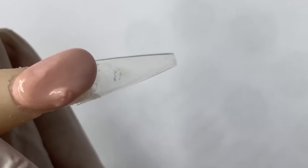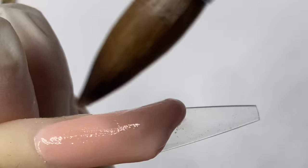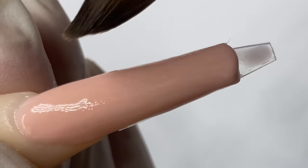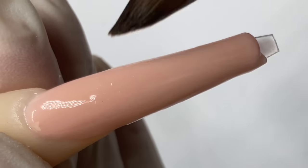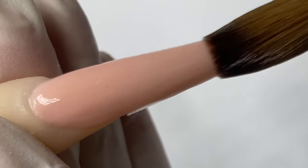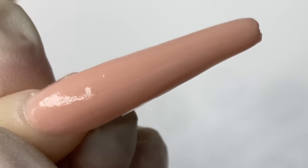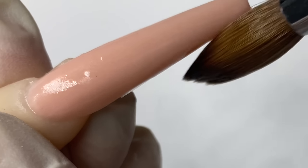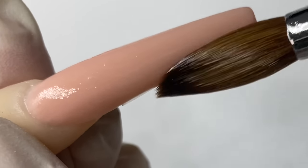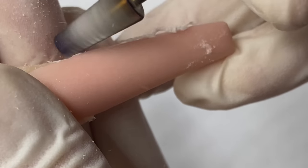For those who want to practice one-bead application, I suggest starting on the smallest finger — the pinky. Once you get that down you can understand the consistency of the product and how much you need to pick up, then move to the bigger fingers like the ring finger, middle finger, index, and thumb. Always start with the pinky first because it's the smallest and easiest to practice with.